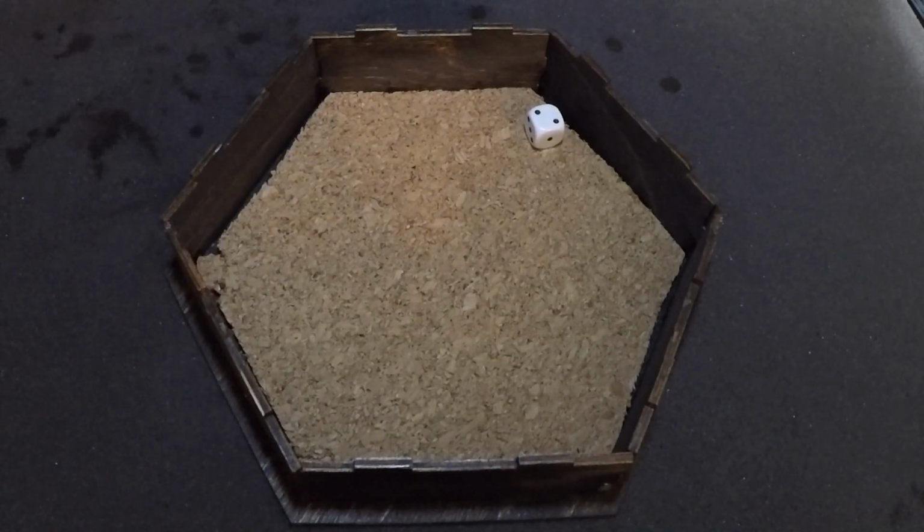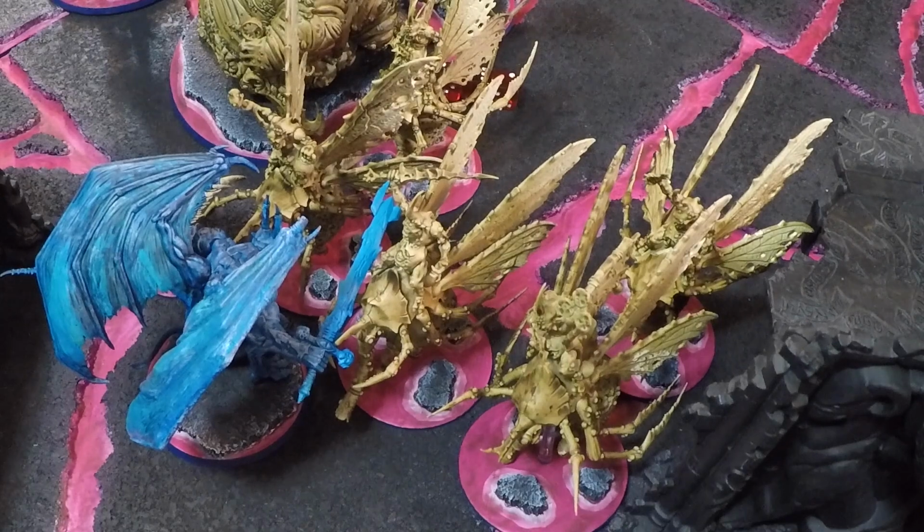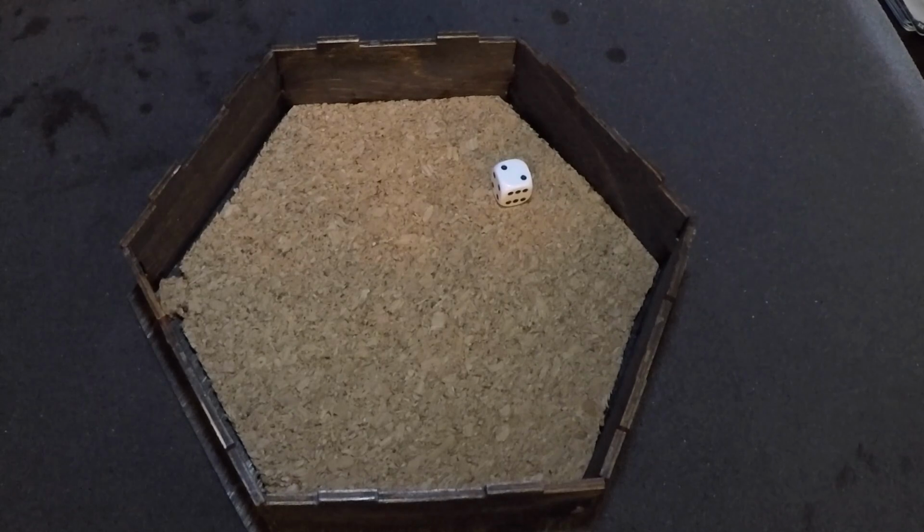And he passes with a 2. Finally, this unit of plague drones lost 1 model this turn, and so while it's impossible for them to fail because they have a natural leadership of 7 and they are within 6 inches of a friendly greater demon, they have an icon, and so on a roll of a 1, the slain plague drone will come back. And so here's that roll. And they roll a 2, so the slain plague drone will not return.